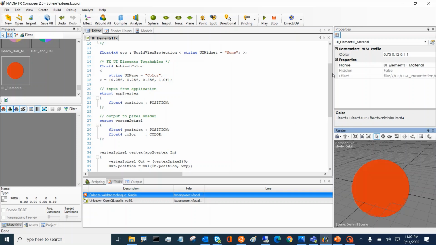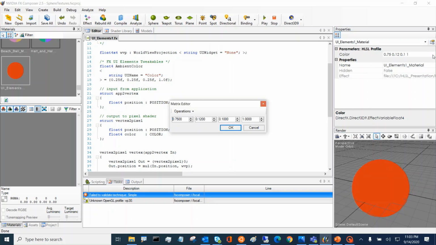So basically, without that semantic declaration, it treats the color as a collection of float 4 variables, which is less convenient than the color picker, because not only is the input color awkward and you don't know what color it will be in advance, but also it doesn't automatically update the color. You have to compile it in order to apply the new color onto the material.